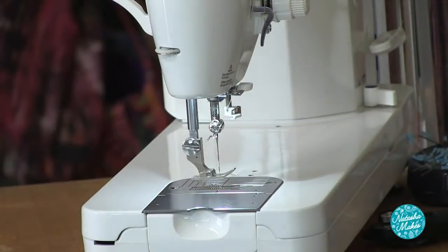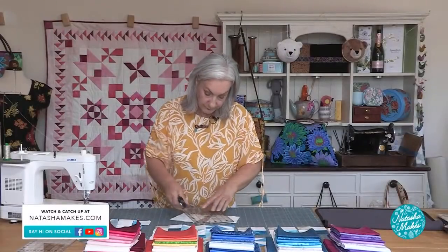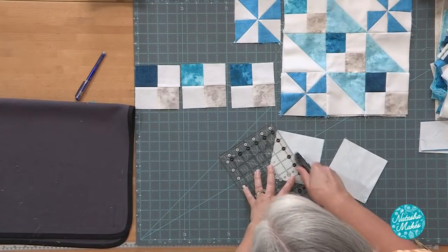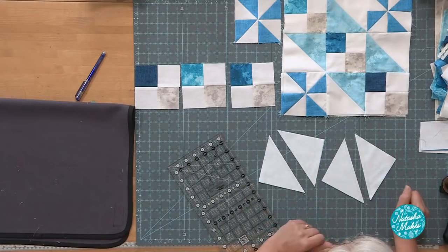So we've gone 1/4 inch either side of that marked line. We're going to now cut on that marked line, so cutting the squares in half along the diagonal. Oh, I will get the right one in a minute. Honestly, it's messing around today. There we go. There we are. So just following that line. So you end up with those.